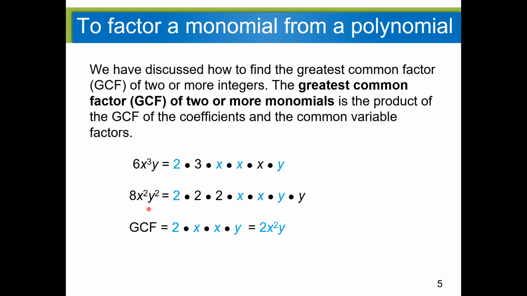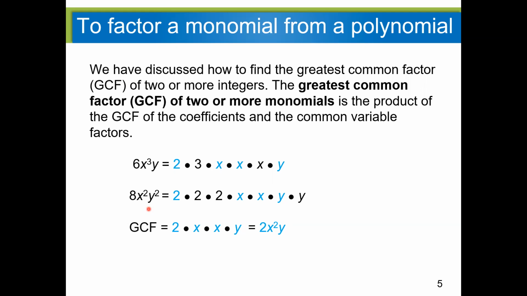We notice here 6x to the third y, when we break it down into its factors, including chopping that 6 up into a 2 and a 3, because 2 times 3 equals 6, right? We notice that there are terms shared with the lower equation, 8x squared y squared. Namely, both of those need 2 x's, both of those need at least 1 y, and both of those share at least 1 2. Those are highlighted in blue there to create a greatest common factor. The other stuff is what makes it unique.